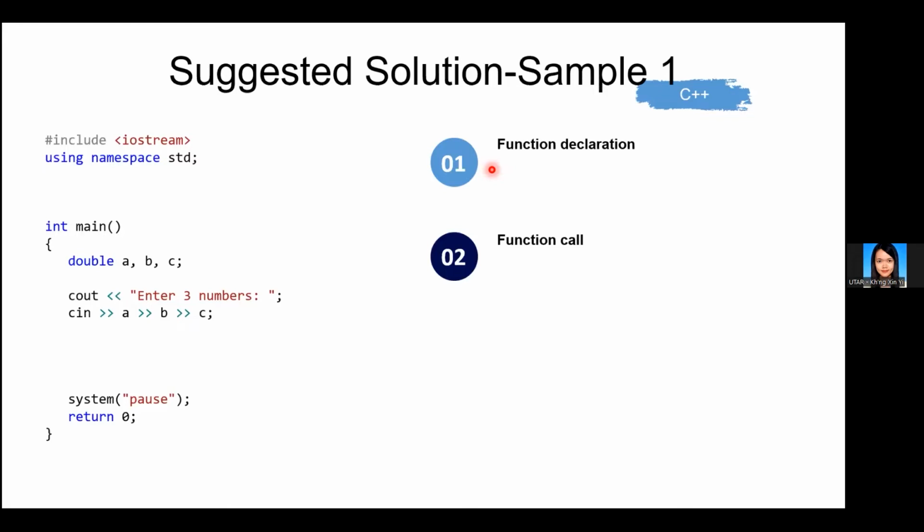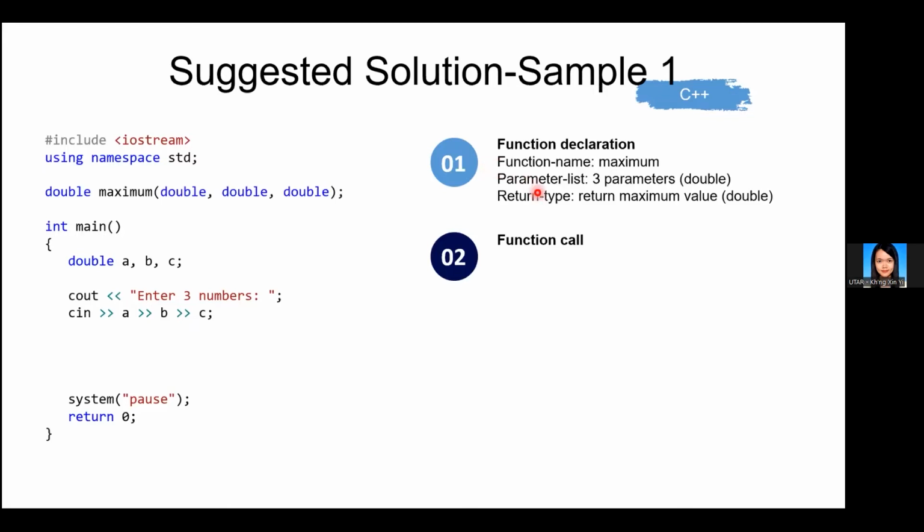Okay, so what is the return type? Since we are going to get back the maximum result, right? So if let's say the values are of double data type, of course, the return value should be of the same data type as well, which is double. So that's why I use the double here. What is the function name? We just name it maximum. Of course, you can give it a different name, maybe max. Then after that, parameters. How many parameters are we going to pass down? We have 3 parameters. We want to pass down the 3 numbers keyed in by the user. So this is going to be 3 doubles here, because 3 parameters, each parameter is of double data type.